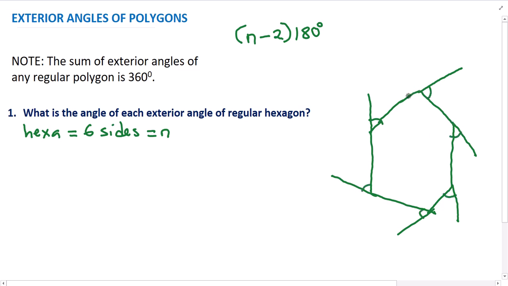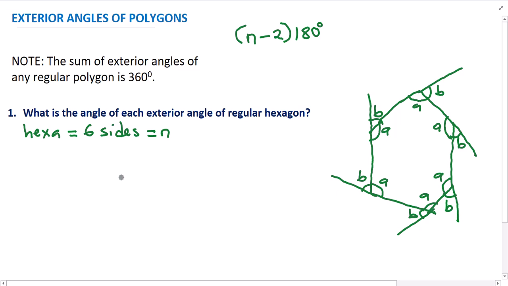Okay, so let me include the interior angles. Would have loved to do this with a different color, but it's still fine, provided you can understand. Okay, so remember a hexagon has 6 sides, so it simply means we should have 6 angles. So let's say all the interior angles are labeled A because it's a regular hexagon, so all the interior angles obviously are going to be the same size. So the exterior angles are labeled B. So I want you to count and see that we have 6 interior angles and 6 exterior angles. That makes sense, right? It simply means the diagram is correct.